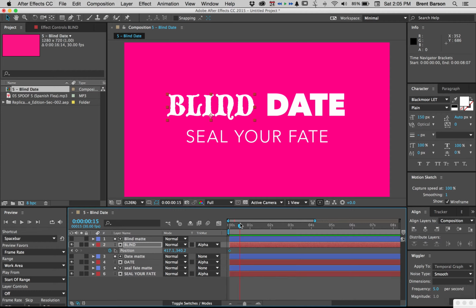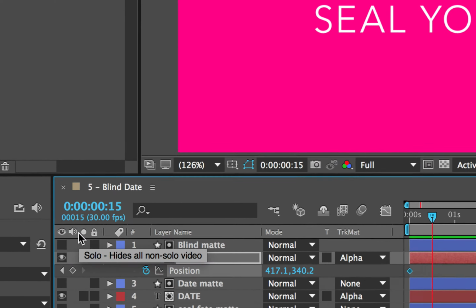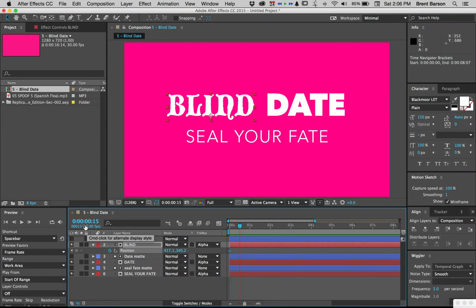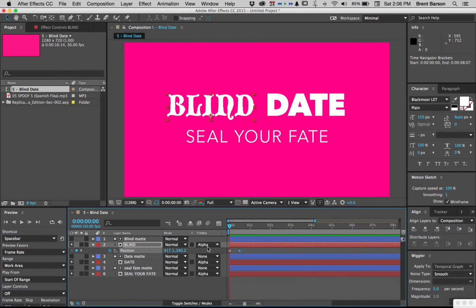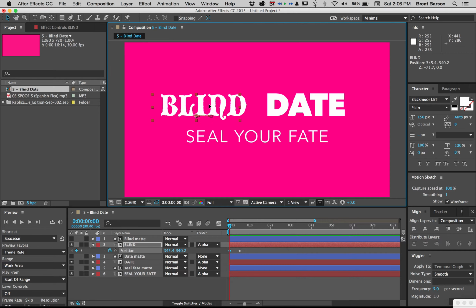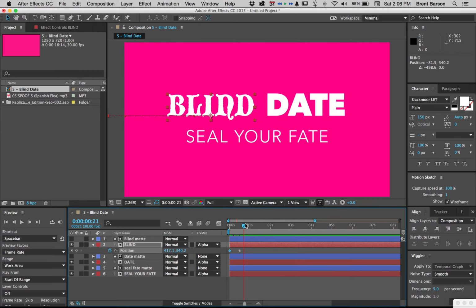1, 2, 3, 4, 5 will give us 15 frames, which is half of 1 second in a 30 frame per second composition. By the way, you can see all this happening over here, these blue numbers at the top left of my timeline. Okay, I'm going to put another keyframe here because I know this is the spot where I want it to end up. I'm going to go back to my original keyframe. I'm going to use these keys because everybody should start using these keys more often. I'm going to jump back to the beginning and grab my blind text layer and move it out to the side here until it's invisible. Now, when we play forward, it comes in seemingly out of nowhere.